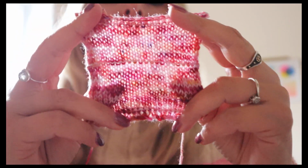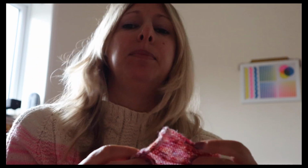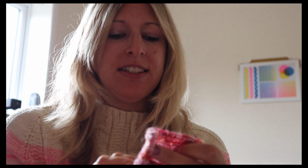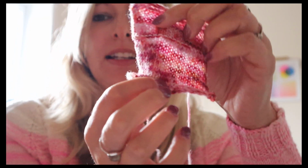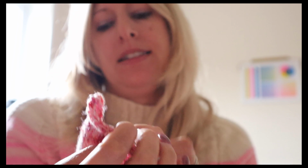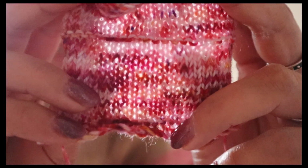I've just knitted a little flat sample here just to see what that looks like in the 2.75mm and the 3mm needles, and I've decided the 2.75 looks much better. It's a slightly tighter fabric, and I just think it looks a lot better, and I'm loving this variegated yarn, if you can see here. But I'm really pleased with how that's looking.